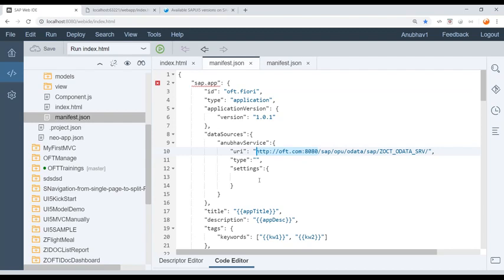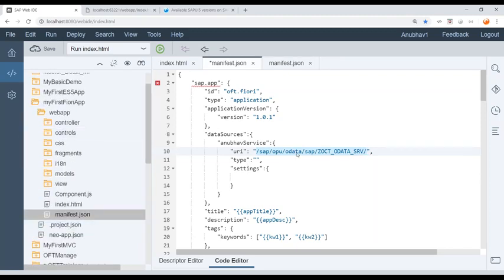When it reaches production, it is still calling the development system OData service. That's why remove this and just keep the relative path. This means whatever is the current host where I'm running this app, it will be used. In this case, I'm running locally, so it will refer to that. When you deploy to quality and production, it will refer to the respective host with the OData path.